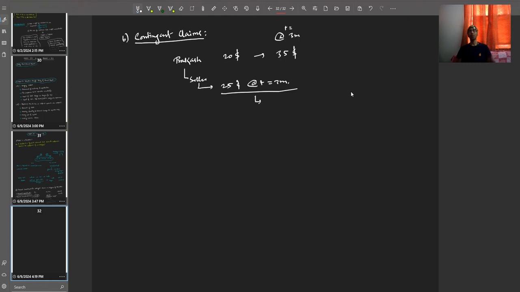Prakash is saying that this is the contract, I am selling this contract. The buyer can buy this contract, but at T is equal to 3 months, he or she can back out of this contract if right now he or she pays me a security deposit of $5 per share. This is the condition he has.